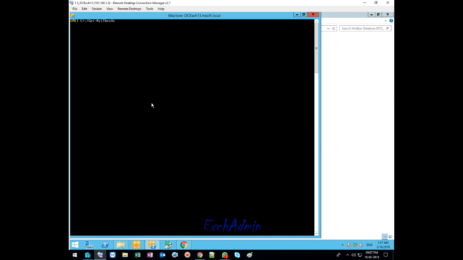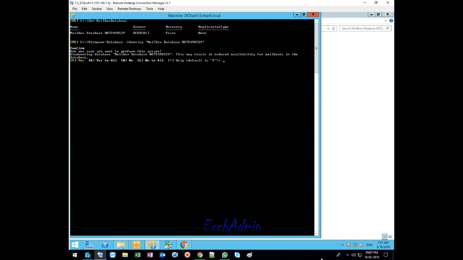Get-MailboxDatabase. I will have to copy this database name in order to dismount it. I've just run this command to dismount the database.